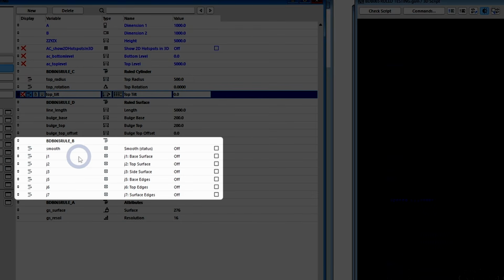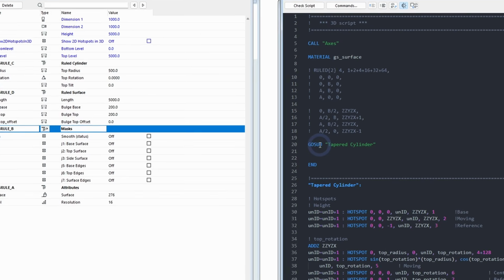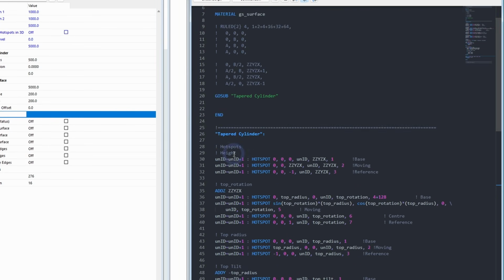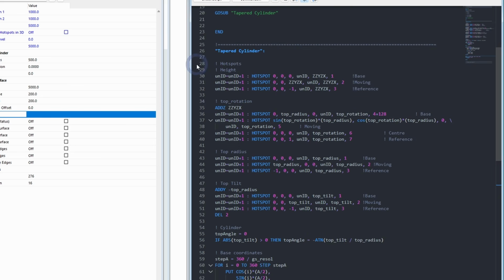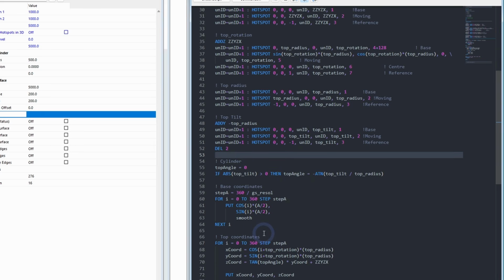And I've also created some on-off parameters for the masks that get used so that we can turn them on and off and see what effect they have. In the 3D script, I've created a subroutine called tapered cylinder. This is just dynamic hotspots to control the various parameters I've created. You'll see them in action soon. And if you want to know how they work, check out episode 35.